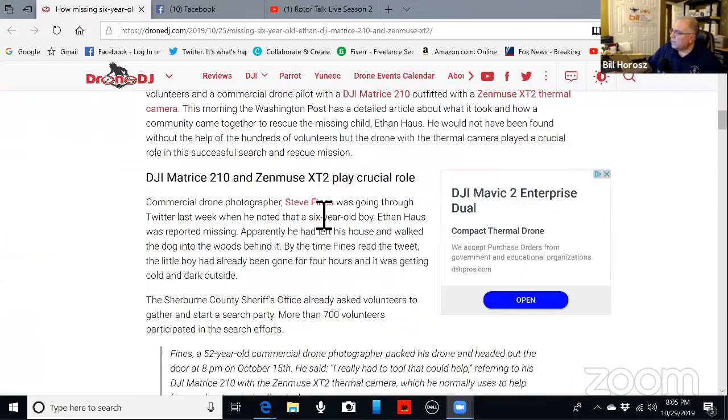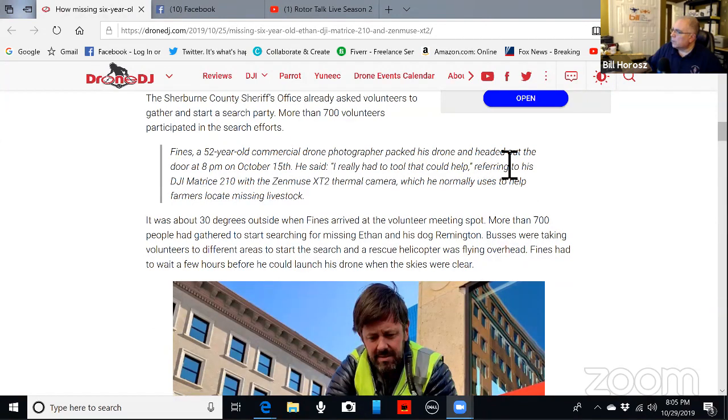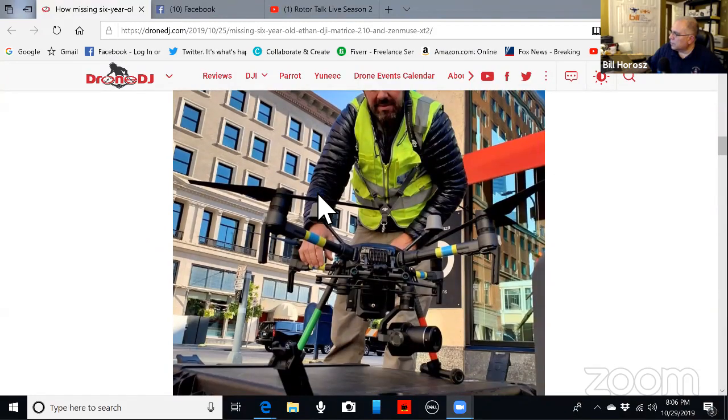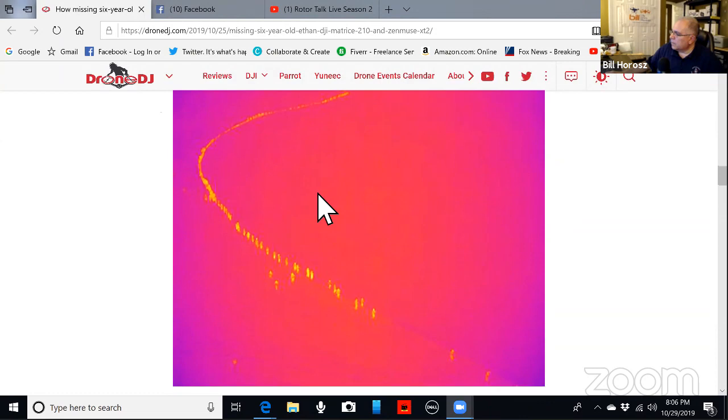Evidently, he's a 52-year-old commercial drone photographer who packed his drone and headed out the door at 8 p.m. on October 15. He said, "I really had a tool that could help," referring to his Matrice 210 with the Zenmuse XT2 thermal camera, which he normally uses to help farmers locate missing livestock. And it was 30 degrees outside. There's a picture of the Matrice 210, and there's the crowd right there.